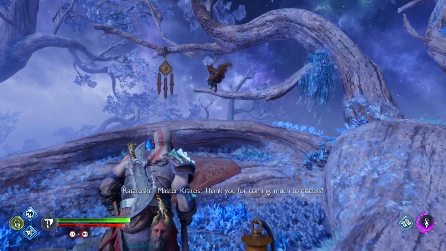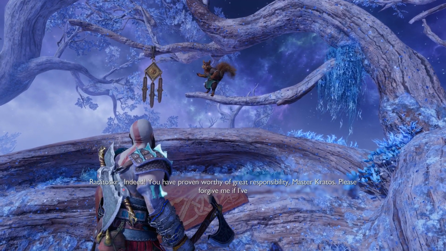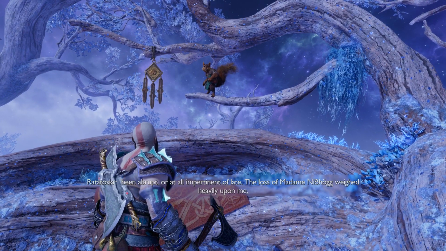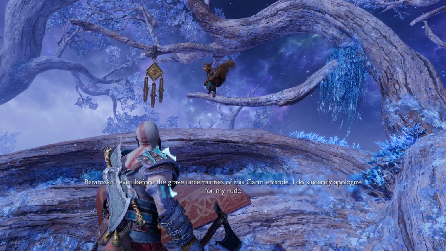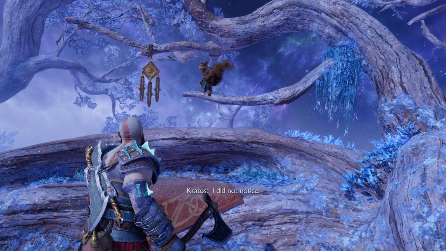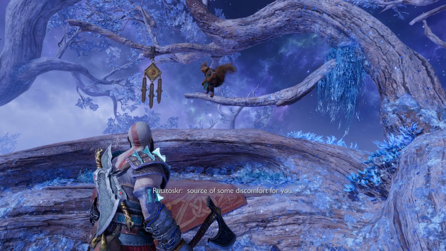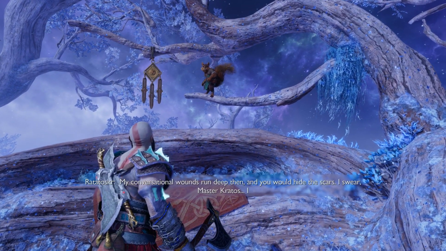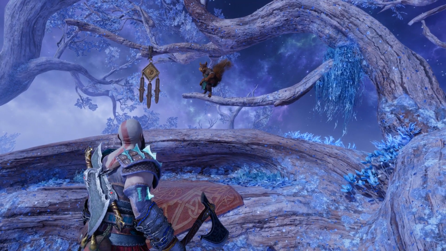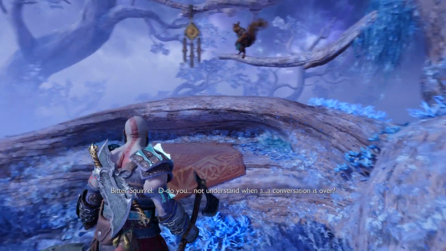He might. Master Kratos, thank you for coming. Much to discuss. The Hound of Hell is no longer a threat. Indeed. You have proven worthy of great responsibility, Master Kratos. Please forgive me if I've been abrupt or at all impertinent of late. The loss of Madame Nethoag weighed heavily upon me, even before the grave uncertainties of this Garm episode. I do sincerely apologize for my rude demeanor during this time. I did not notice. You are being polite, of course. My demeanor was impudent, borderline cruel. Surely this was a source of some discomfort for you. No. My conversational wounds run deep then, and you would hide the scars. I swear, Master Kratos, I will make it up to you someday. Until our next encounter, then. All right. Do you not understand when a conversation is over?